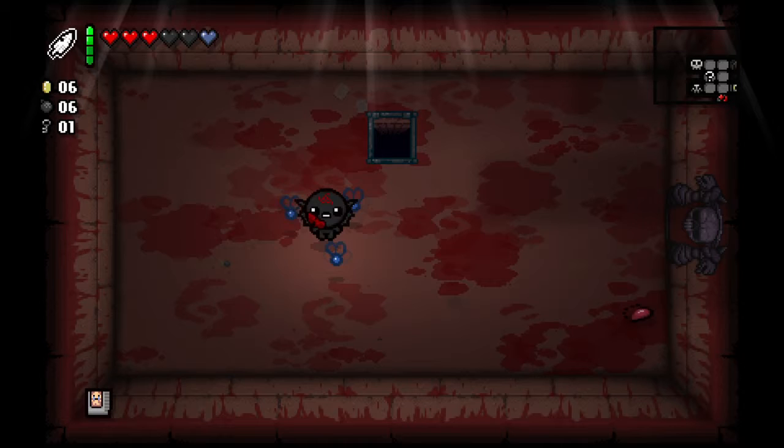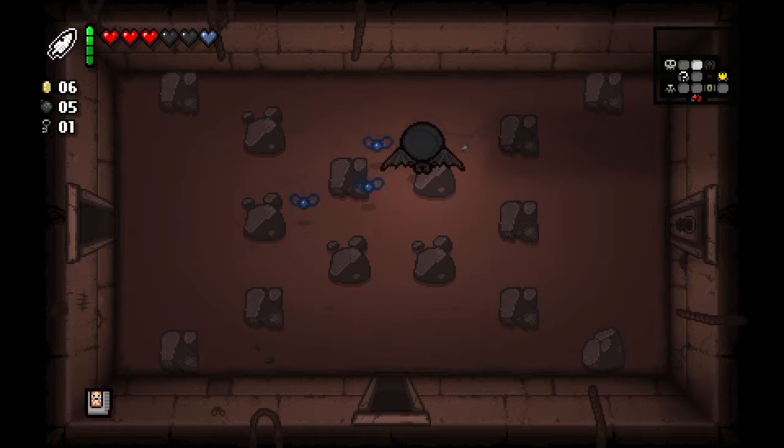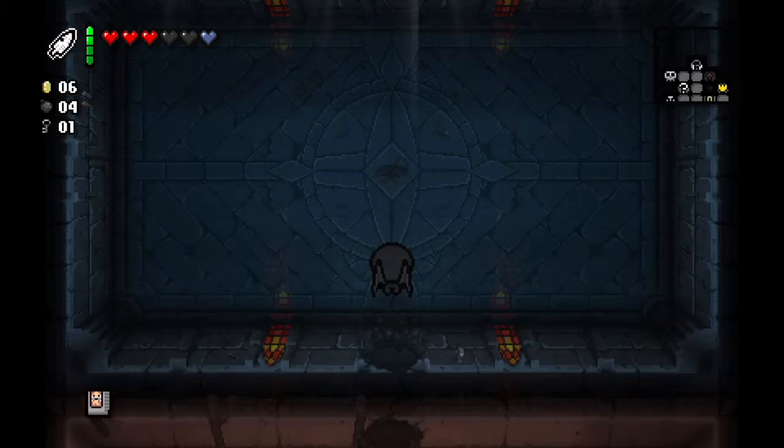Wait, where would be the super secret room? Will it be here? Maybe the next room over. Yeah, let's try the next room over and then I won't waste any more bombs. There we go. Hey, look at that. Another HP. I'm back to the same health that I had before I took my deals with the devil.